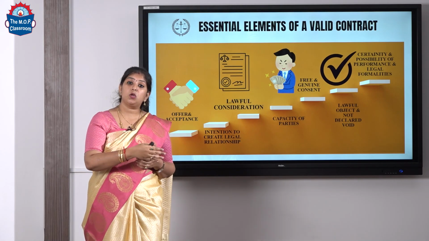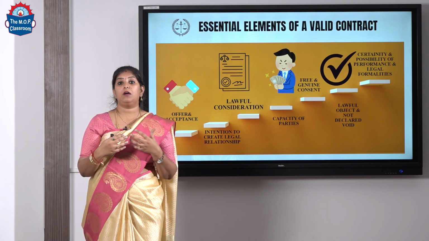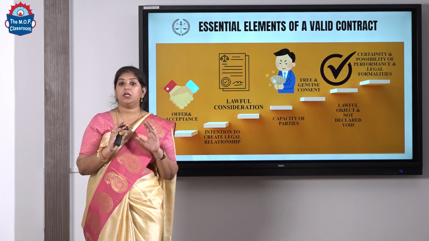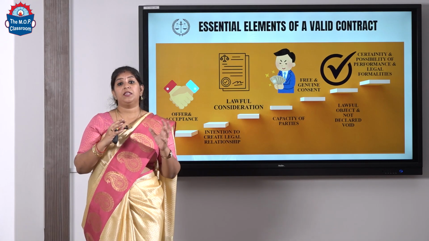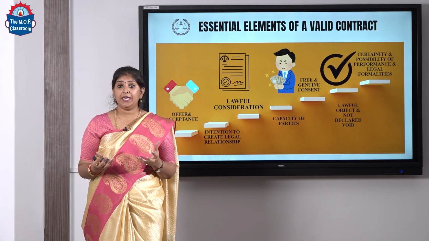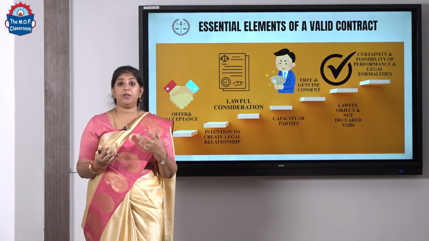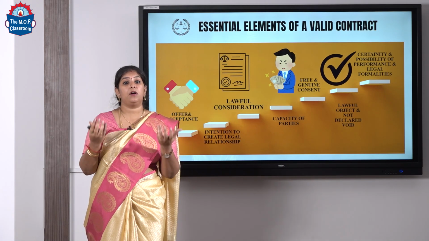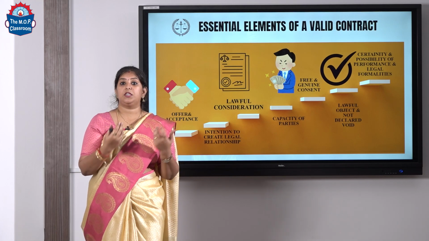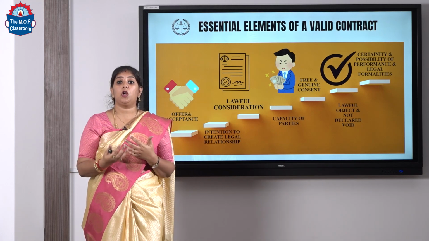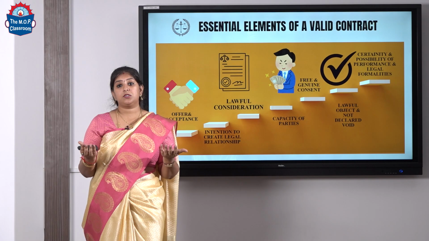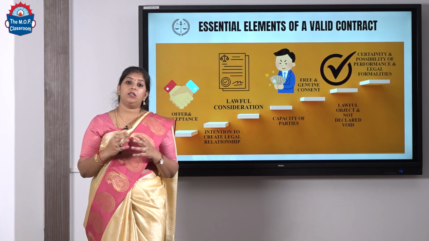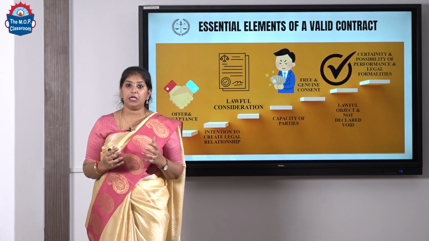Whereas the social contract, on the other hand, covering the relationship between family members and so on, comes under the social contract. But there won't be any intention to create a legal relationship. For example, a husband promises that he will give his wife a household allowance of 20,000. If he fails to do so, the law cannot come and question him. So that is called a social contract, or domestic in nature. There won't be any intention to create a legal relationship.